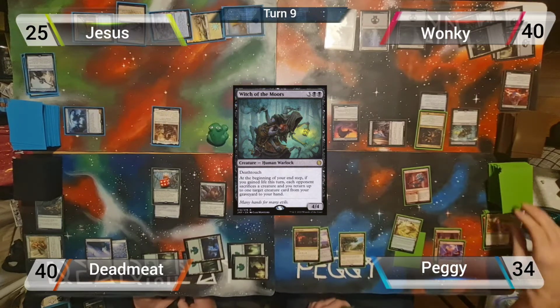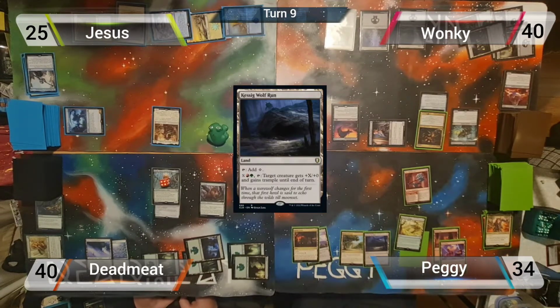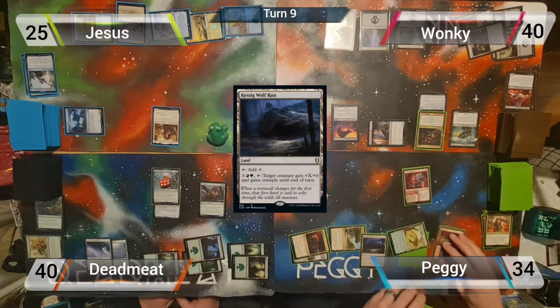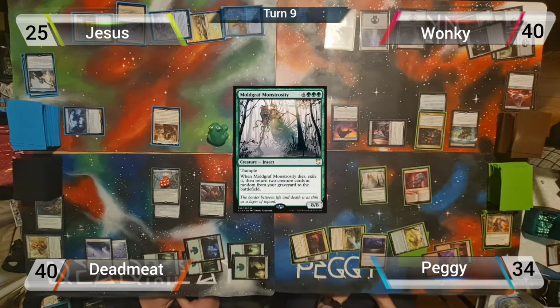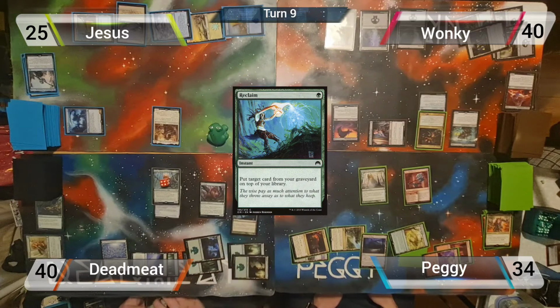Goes to my turn. I've got a Kessid Wolfrun for play. If I can get a creature to stay out, I can pump it and make it much bigger. So I'm hoping I'm playing pretty smart here. I'm getting my Moldgraph Monstrosity out here. When it dies, I exile it, and I return 2 creatures at random from my graveyard to the battlefield. This is when it becomes a threat of what you have in your graveyard. I've got 3 creatures in there. I'm hoping for the 2 that aren't Yurlock. I may instead, Dead Meat there, just using Revive to put a Bearscape back on top of his library from his graveyard.